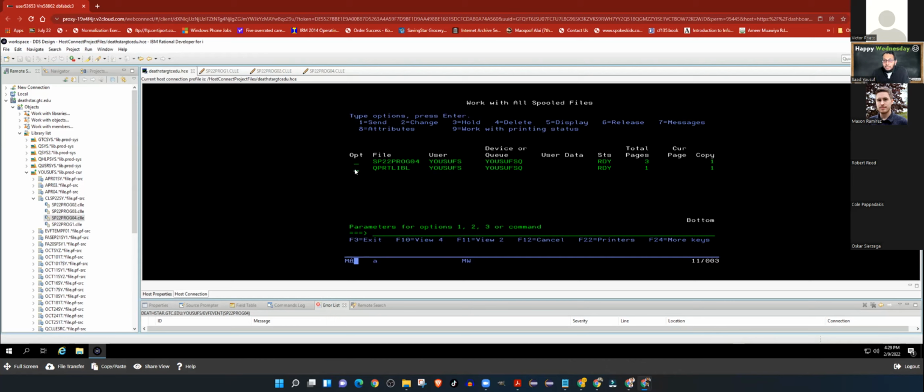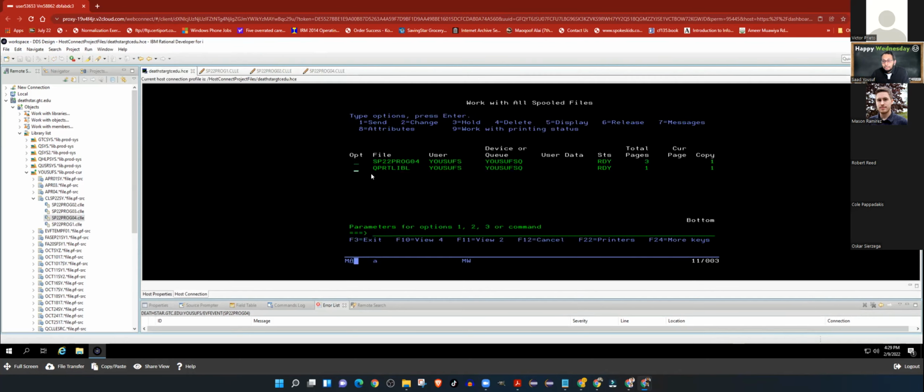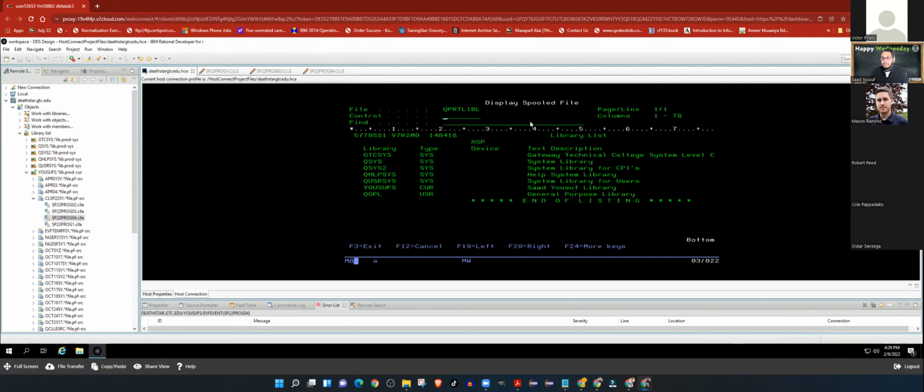The second entry is your output print. Remember we said that I want my display library to be sent to the print output queue, and that's what the second entry is. So you go to the second entry, which is QPRTLIBL, and you choose option number 5 to display its contents, and you press enter, and now you can see the exact same output that you were seeing on screen.